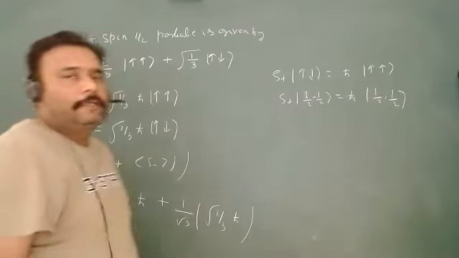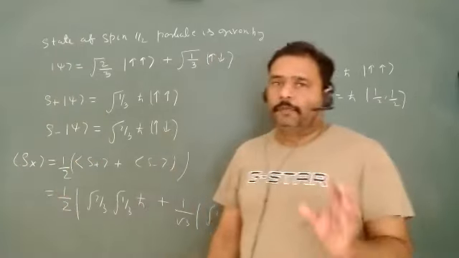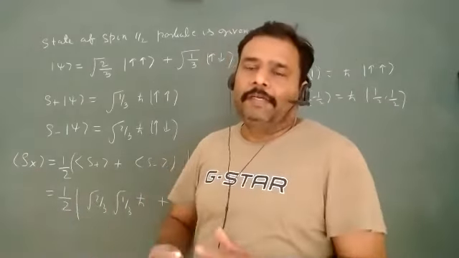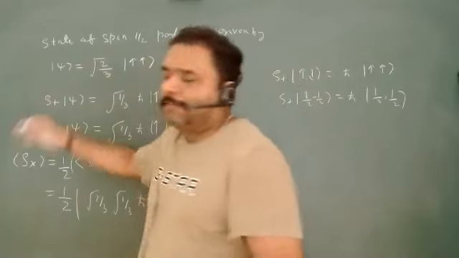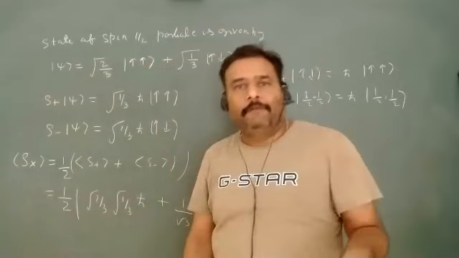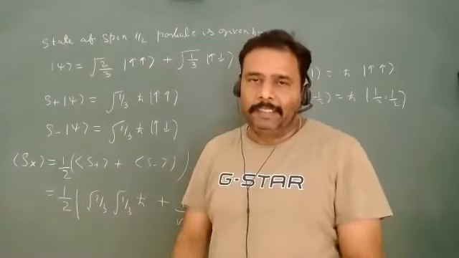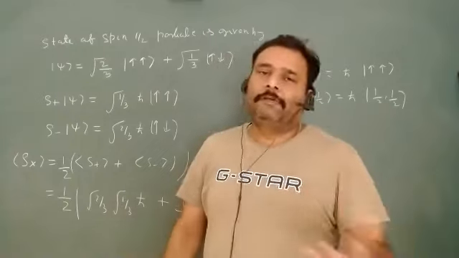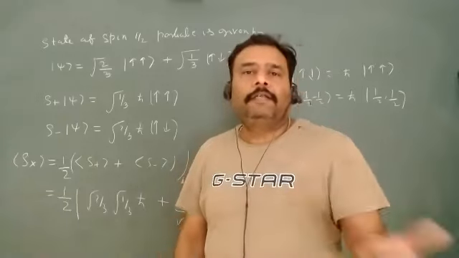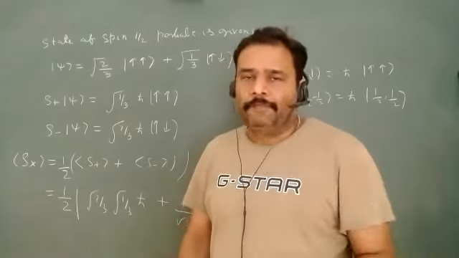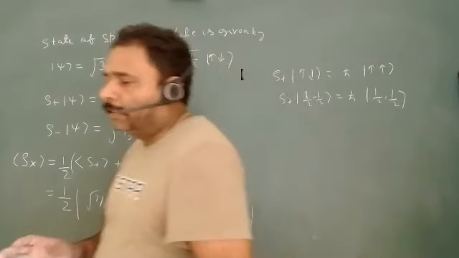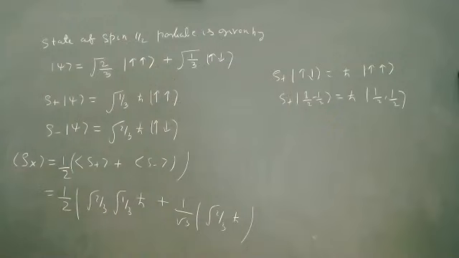So this is the way you can approach the problem. So always try to figure it out. I will always prefer, whenever we go for the expectation value of Sx, I will go for S plus and S minus. When I go for the probability of finding Sx, I will always try to go into the matrix method. And for S square and Sz, I will always try to find in a basis method. So different problems, and you have to approach them differently, so that you can also save time, and you can be sure that you can do the correct calculation.